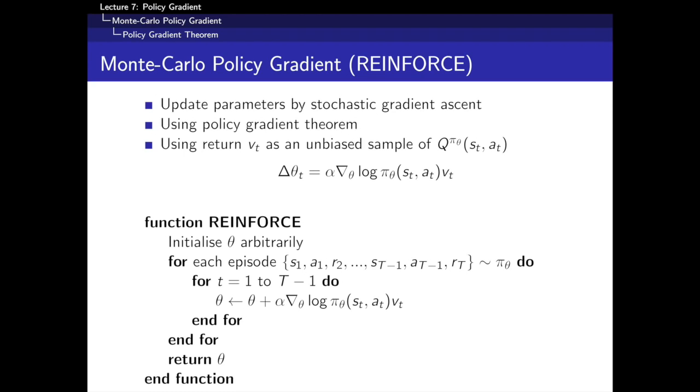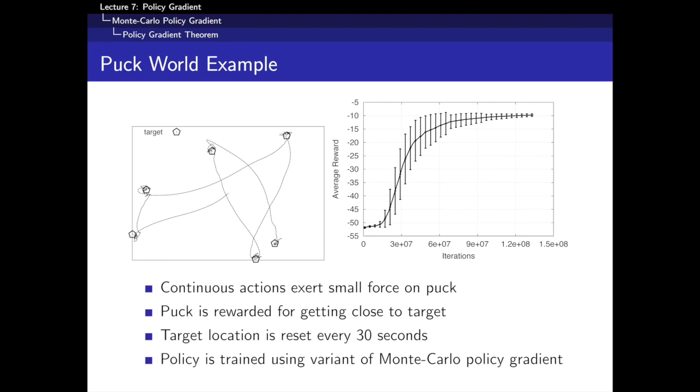Okay, so here's a little example. This is using that same Monte Carlo policy gradient with a particular policy parameterization. The idea is that you start off with this puck in this world, and this puck is sliding along. There's very low friction in this domain, and you just get to exert a small force on it every time step, which can just slightly perturb its direction. So if you're not careful, it can really overshoot its target. The target is given by this pentagon, which moves around every now and then, and the puck has to try and reach that target. It gets a reward when it gets close to the target, and it's reset every 30 seconds, and then you just go.